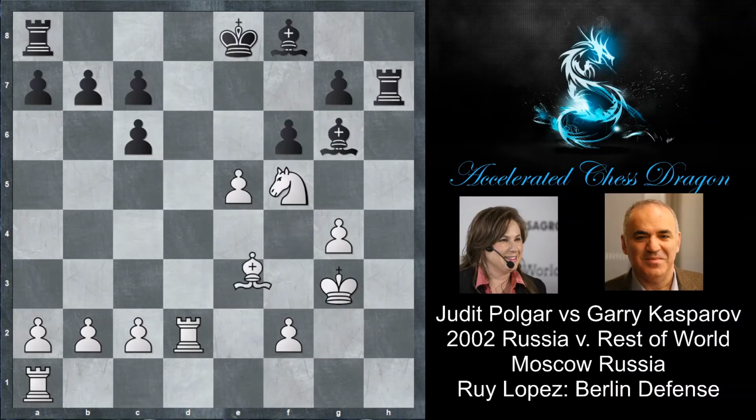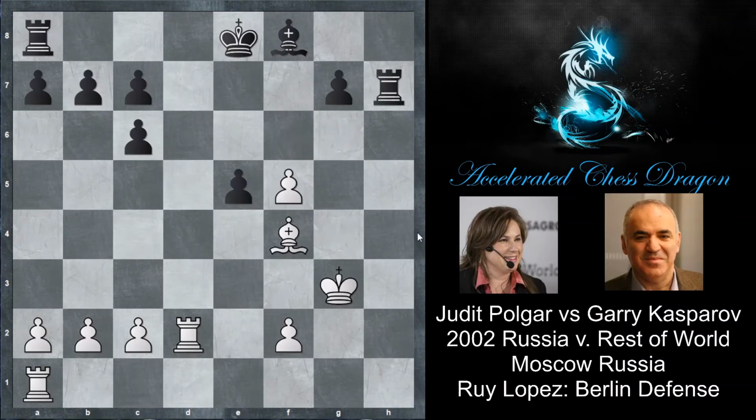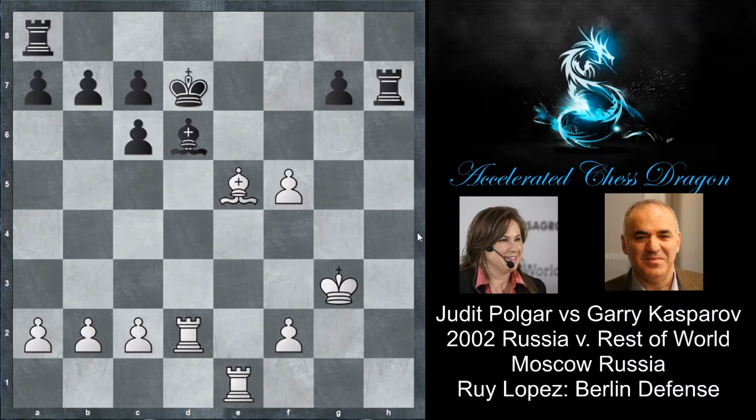We have bishop f4. You could capture on f6, and this would technically allow a very weak pawn for Kasparov, but after gxf6, bishop takes f5 would try to isolate the pawn for Polgar. Bishop f4. Bishop f5, gxf5, fxe5, and now rook e1. You can always capture the pawn a bit later, so that is what Polgar is doing.